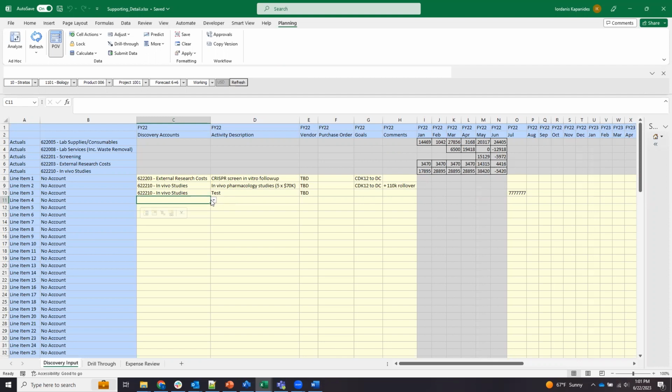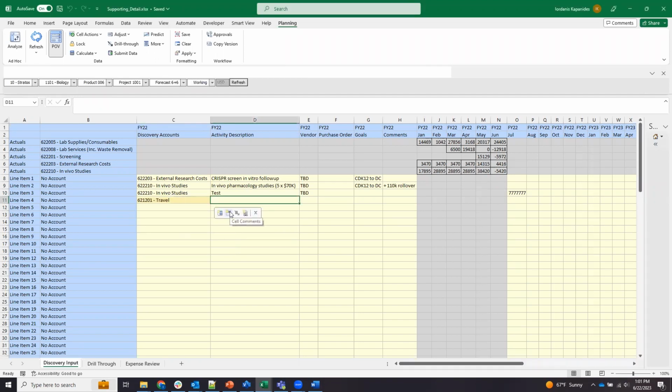For example, this smart list here, or this dropdown in cell C11, is going to populate all the relevant GL accounts that are associated with this functional area. These are all predefined on the back end, so the dropdown is pre-configured and different GL accounts can be added or removed fairly easily by your system administrator. So first step of the planning process, select a GL account. If I wanted to plan against this travel GL account, I just select it like so.